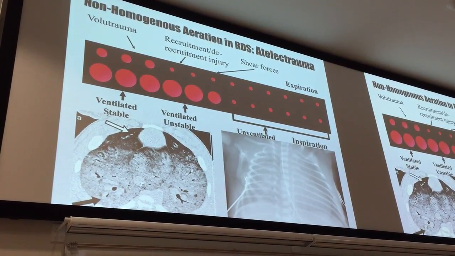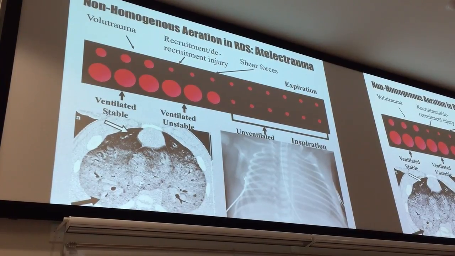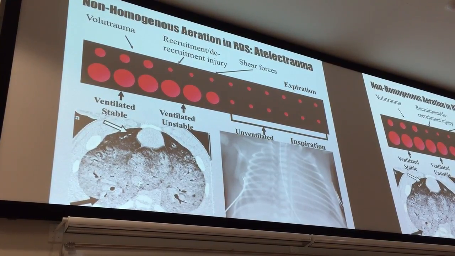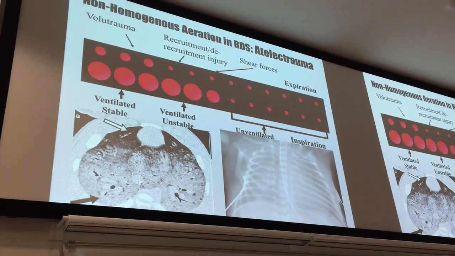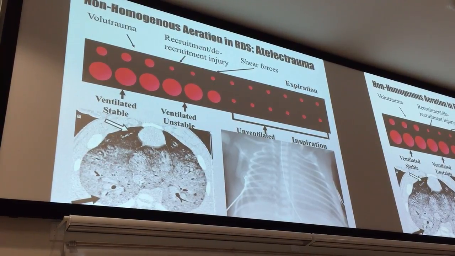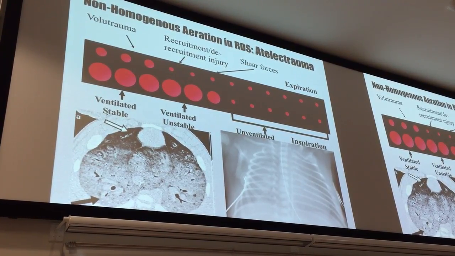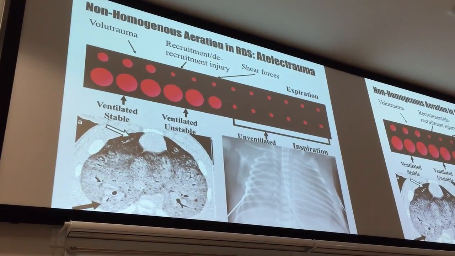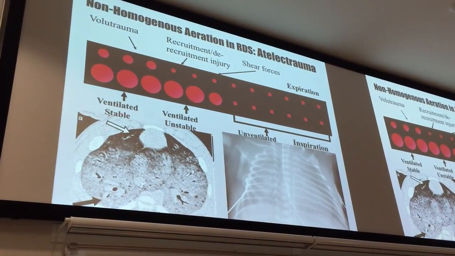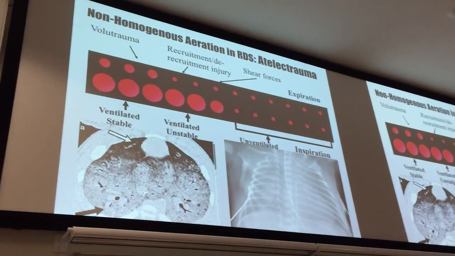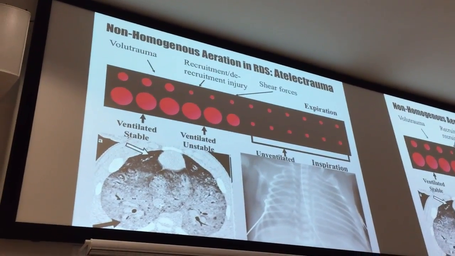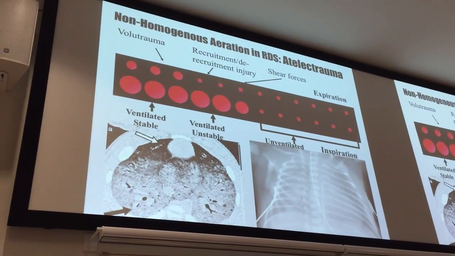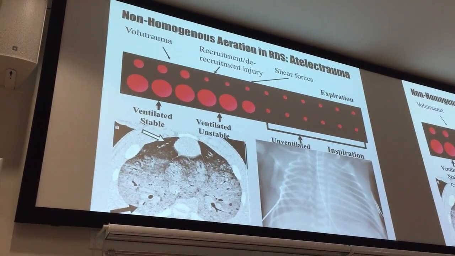And therefore, when you ventilate with a total volume of, let's say, 5 per kilo, and half of your alveoli are collapsed, the remaining lung is ventilated with the equivalent of 10 ml per kilo, which we know is injurious. In fact, animal studies have shown that the most injured portion of the lung in these experimental animals was this non-dependent region, for reasons I just explained. So we need to do something to fix this.